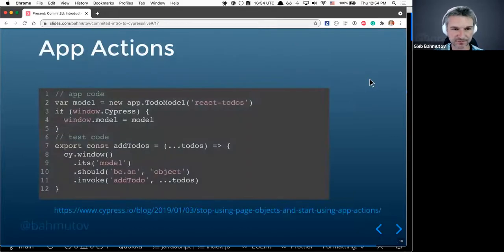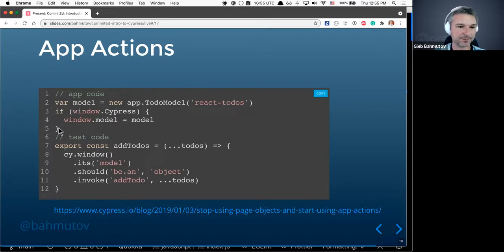Okay, again, I'm like a parrot, repeating this, but this is very important. Cypress test runs in the same browser as the application. It has a boundary, but it can directly access everything, which means if you have some kind of data object or application object in your app, you can expose it so that the Cypress end-to-end test can actually reach inside your application and do something.